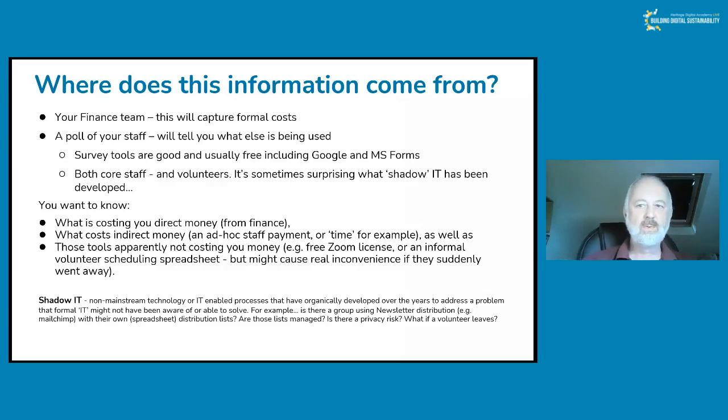And look for those tools as well that are not apparently costing you money. Things like free Zoom licenses or a volunteer scheduling spreadsheet. The point is here, what would happen if they went away? Okay, what if that volunteer wasn't there anymore, or that spreadsheet was lost? What we're looking for here is, as well as things that are doing stuff for you, there's also an element of risk to pull out. What might happen if that disappeared? Would it be a real inconvenience, or would it not matter?